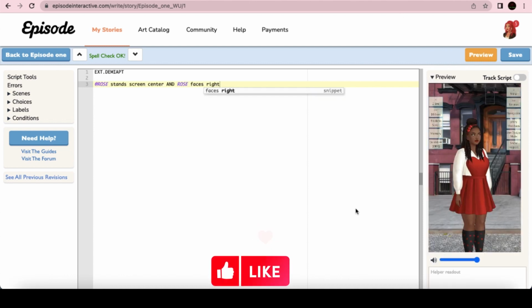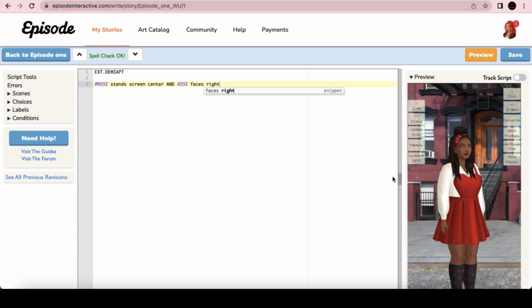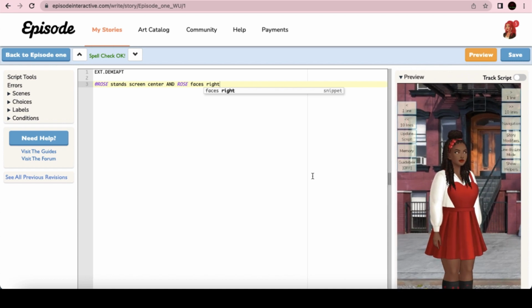Okay, so I already put my character in the scene here and I'm going to show you how to spot direct. Now, like I was saying, spot directing is very essential if you want to have a realistic story, especially if you're trying to do club scenes or make your backgrounds look more full, like the beach, clubs, maybe a party. So knowing how to spot direct is essential to have an amazing story versus just doing basic screen center and all that other stuff. It's great to do spot directing.